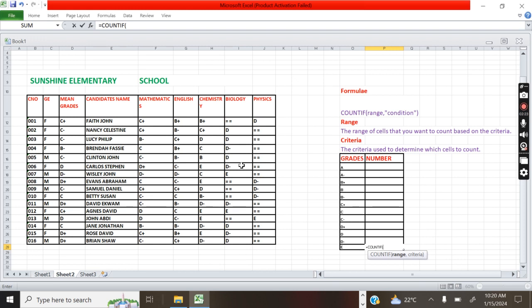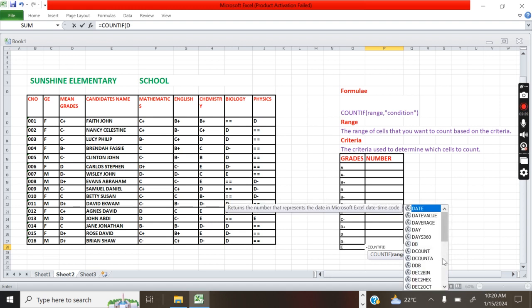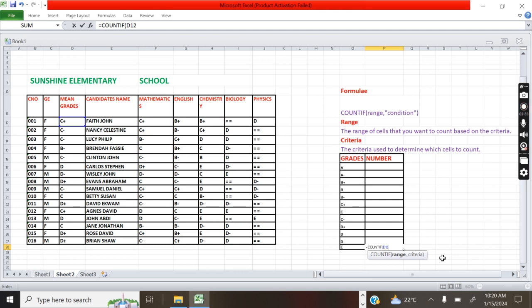The range is the region. So this is our D, D12. Okay, I will drag using this one. I prefer to use this one. Then this is the range.